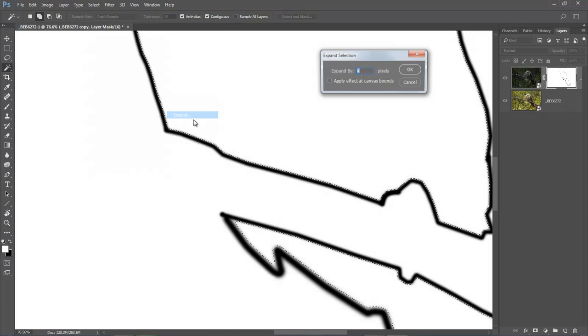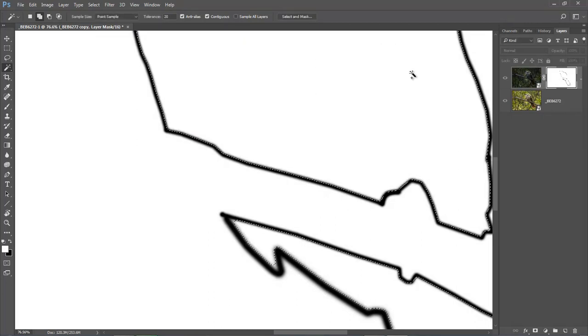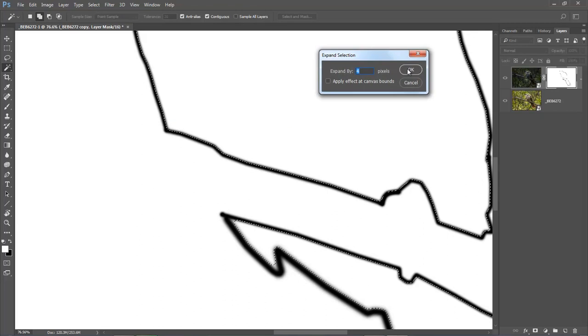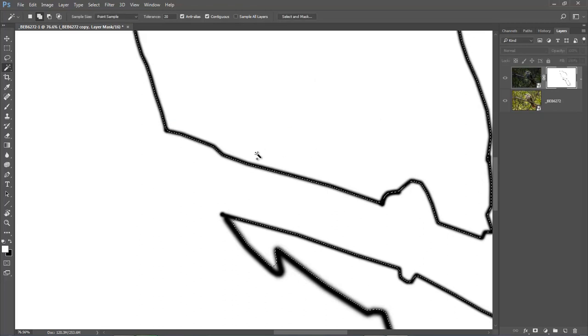Now you can see with the thinner lines, that's probably done a good job. With the thicker ones, perhaps we're a little bit tight, so I think we could probably steal another 4. Let's try. Modify, expand, 4 again. We're coming towards the edge of the thin line, but we're okay there. So what we need to do now is to flood the selection we've made. I'll hit Control 0 so you can see the entire bird.